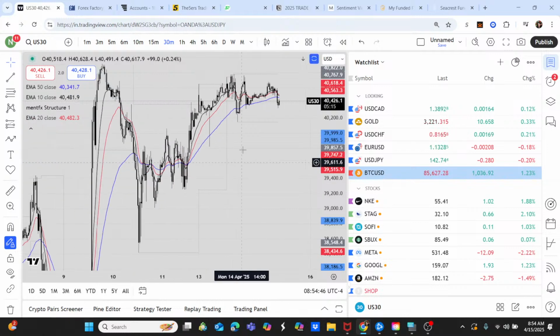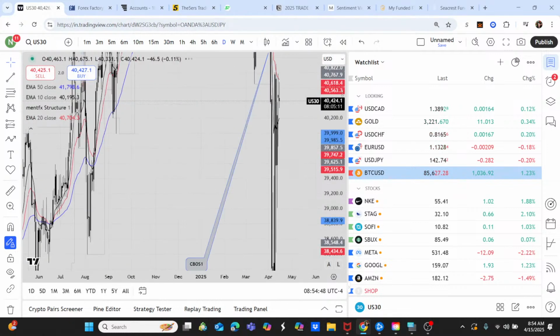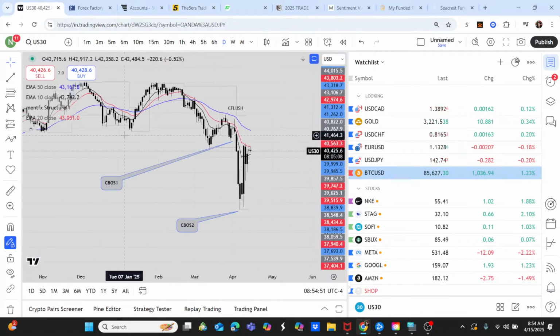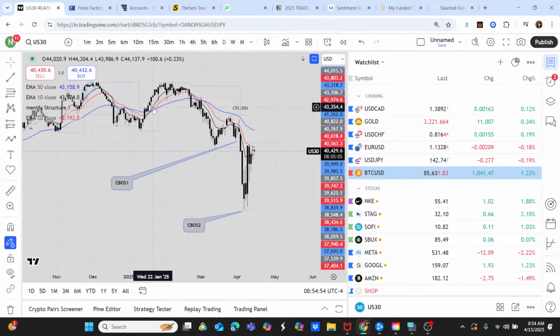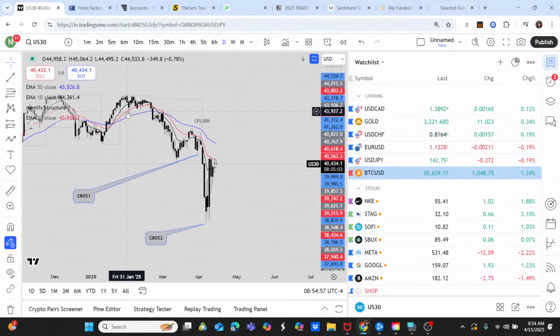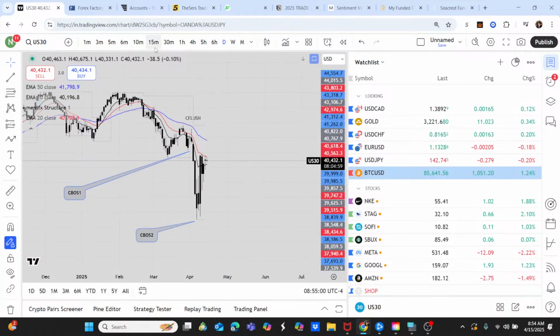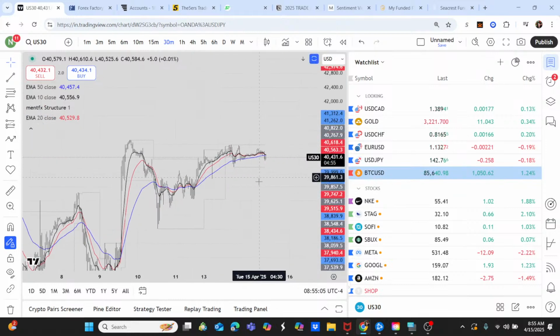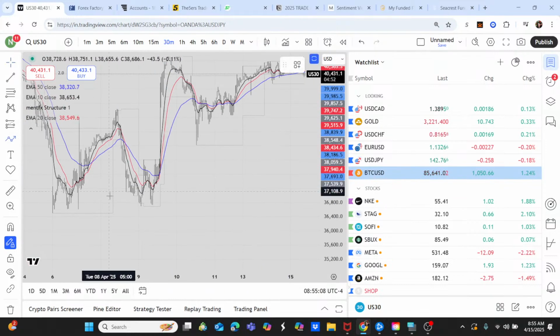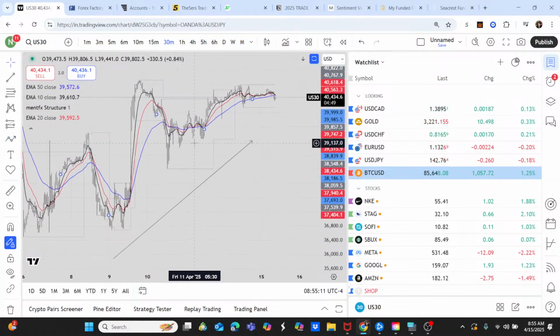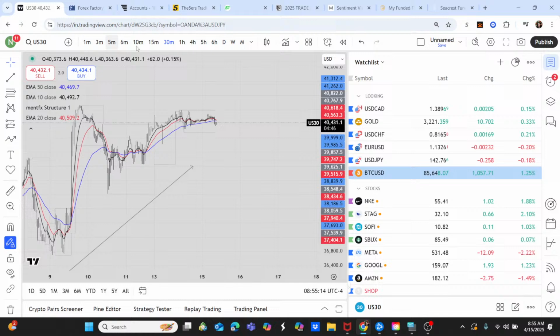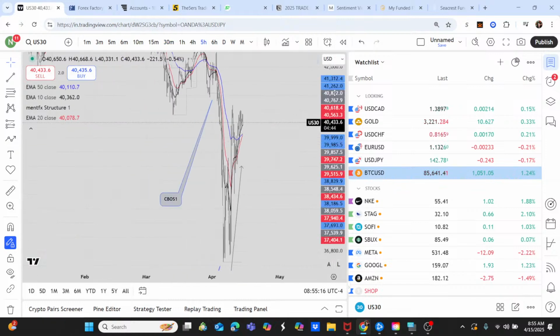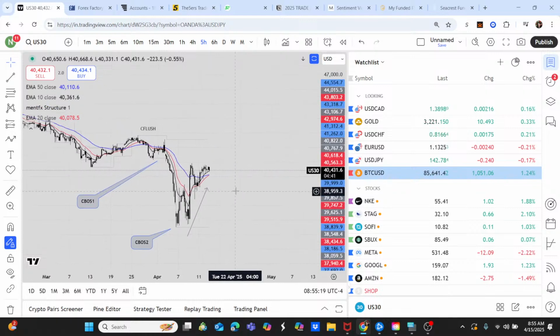Let's see US 30. What is the higher time frame telling me? On US 30, the higher time frame is telling me bearish price action. But I can automatically tell the lower time frame, the 5 minutes, is not clear for me to look for trades, because we have a clash of time frames. If we go into the 30-minute, it's clashing with time frames too. The 30-minute is showing me bullish price action, meanwhile I want to get involved in bearish price action because of what the higher time frame is telling me. So what do I do? I stay out of this market because it's not showing me clarity. Simple like that.